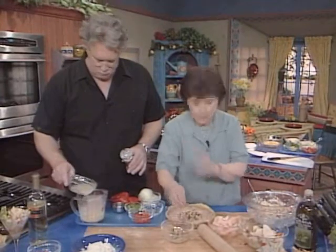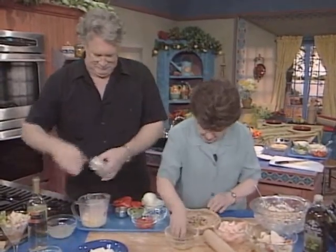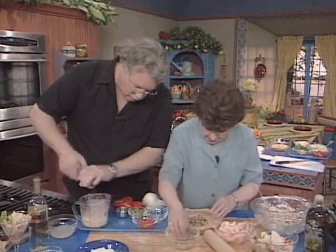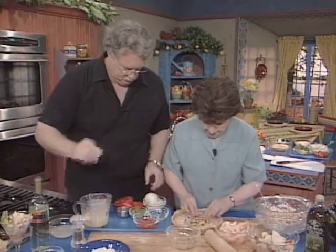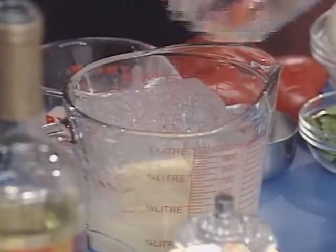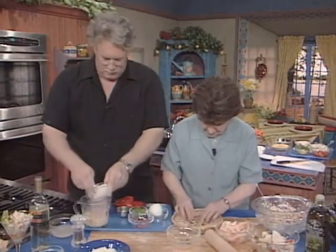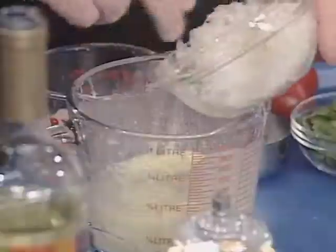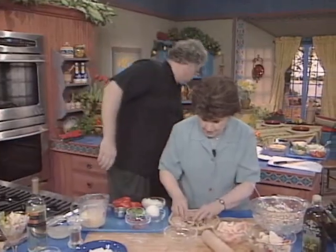2 tablespoons? Yeah, we're just going to eyeball that because you know we're cooks, so we kind of know. Yeah, we can do this. Yes, we can do this. So these mussels go in the center. Little black pepper. And then I'll want some of that red pepper in there for color. And how about some onion? Give me like a quarter of a cup of that. Okay, quarter of a cup. Yep. So there are our mussels.